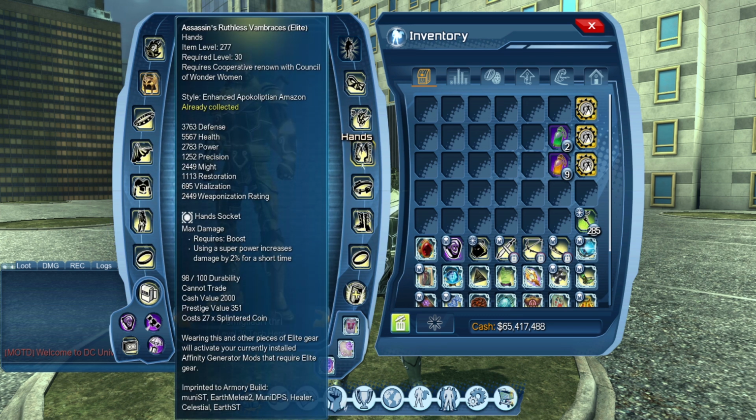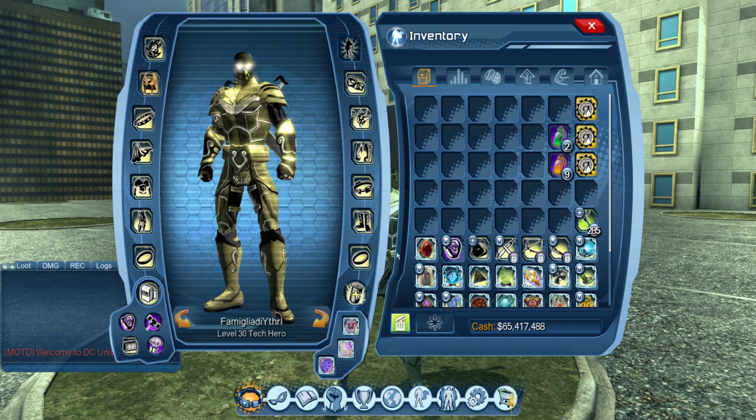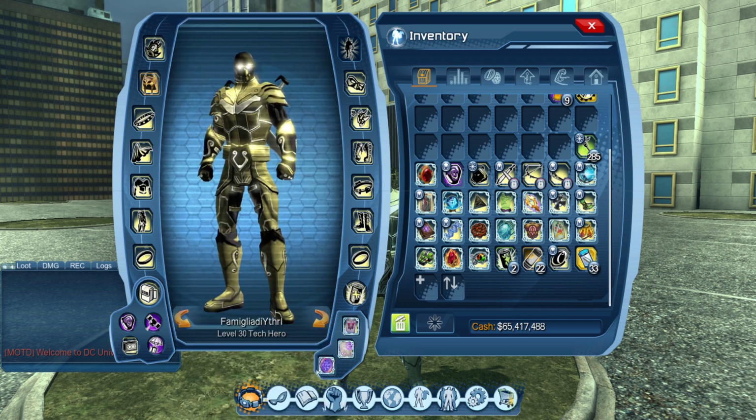Head mod, max damage, there's no white mods going to apply for healing here. Tumbling Master if you want some extra survivability, once again, foot mods completely up to you. Now artifacts, here we do run into some choices.